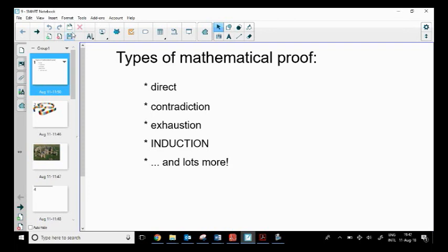I use proof by contradiction all the time when I play Sudoku and KenKen, and I'm not sure what to do in a box, but the most famous historical example I can think of is the proof that the square root of 2 is irrational. You can look that one up if you like.